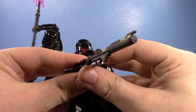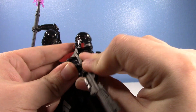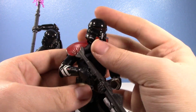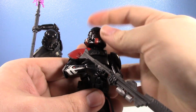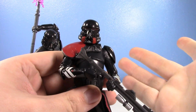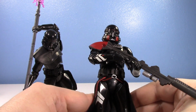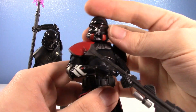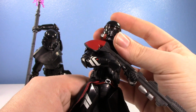Unfortunately, he does have the old elbows, so they don't really go beyond 90. But you can still get him in some cool poses. It's still the old Black Series clone. They still moved pretty good. His head can move a lot, especially with this new Airborne Trooper helmet, which I'm waiting on. It's going to happen eventually, but we are going to get the normal 212th Airborne, I'm sure, in Black Series. It's a matter of time, because we have the helmet. They're going to do it. We'll just see how long that'll take.